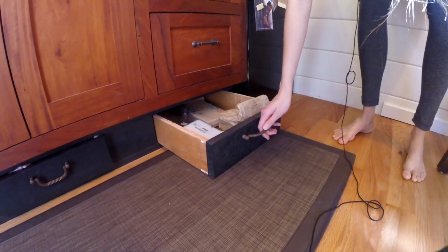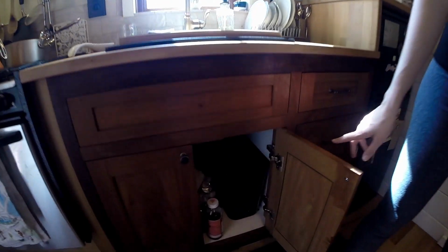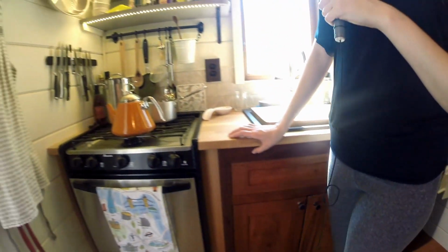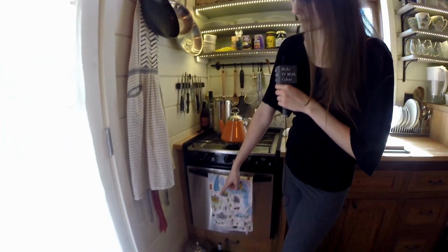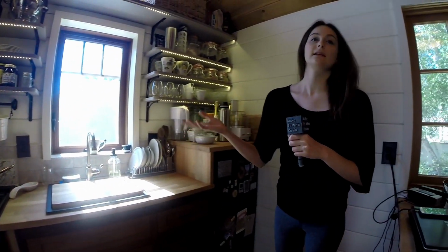This is just boring stuff. As far as trash, I just have a little trash can in there. And then recycle, I either have a little basket or I just put it on the floor like you see there. And then right here in the corner is my compost bin. And the compost really, really helps because then I don't have to take out the trash every single day because those are the smelly things. So that's good.